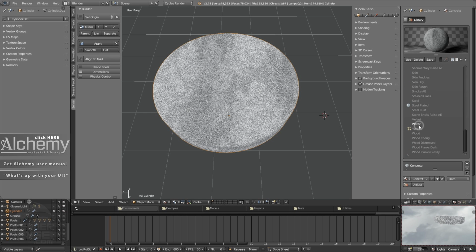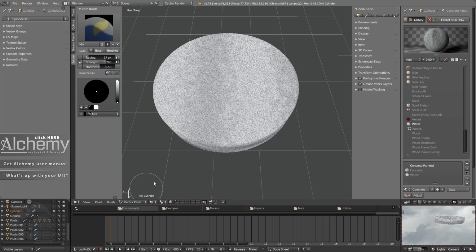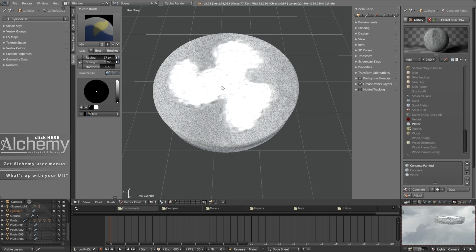So what I'm going to do is select water, and I'm going to turn this option off because I just want to paint with the material and not some particle. And I'm going to press this, which will automatically set me up to begin painting. And thanks to Blender's awesome new material viewport shading in Blender 2.78, which I've mentioned several times, we can actually see what this will sort of look like here.